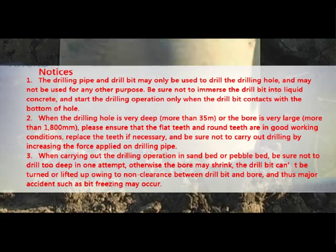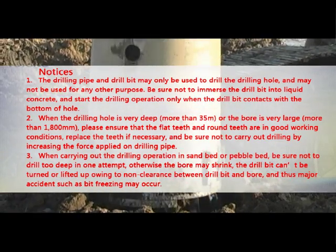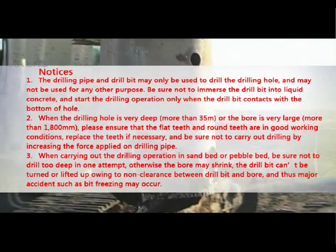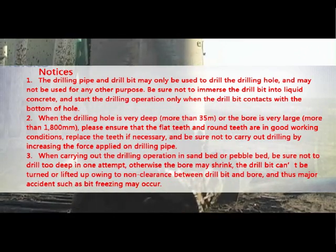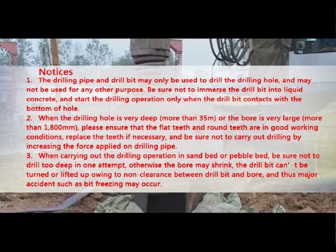2. When the drilling hole is very deep, more than 35 meters, or the bore is very large, more than 1,800 millimeters, please ensure that the flat teeth and round teeth are in good working conditions. Replace the teeth if necessary, and be sure not to carry out drilling by increasing the force applied on drilling pipe.